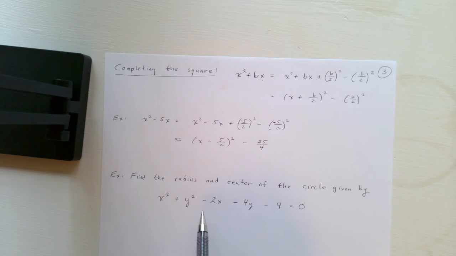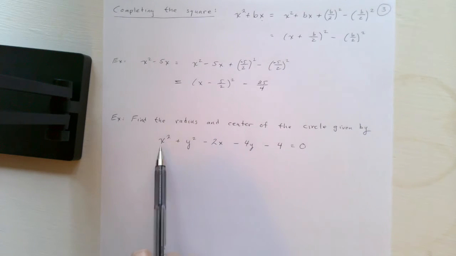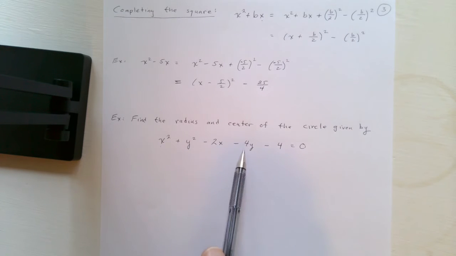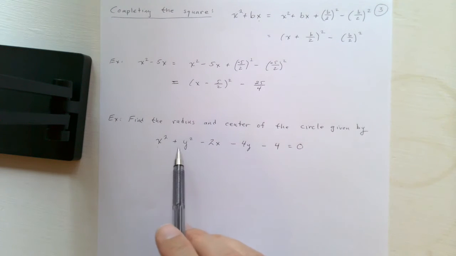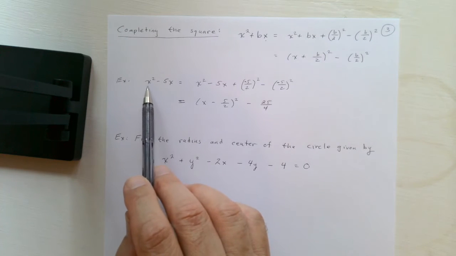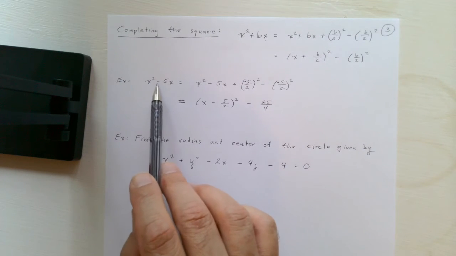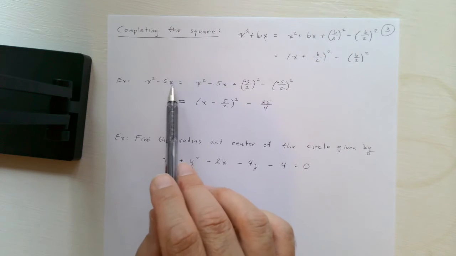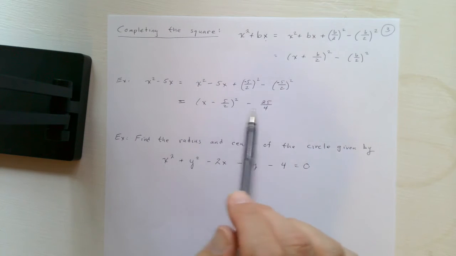The reason we want to do this is because we define an equation of a circle to be in standard form. It's going to be x minus h squared plus y minus k squared equals something. And a lot of times we won't see that immediately. Like in this last example, we have x squared plus y squared minus 2x minus 4y. Well, these two terms are just sort of sitting out there. We want to have x minus something squared plus y minus something squared equals a constant. So how do we do that? Well, we do this by completing the square.